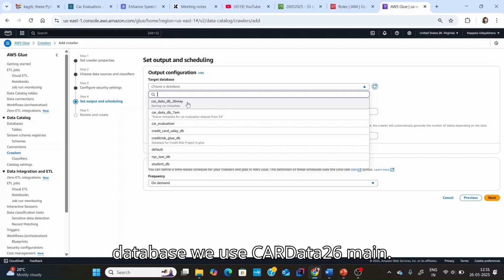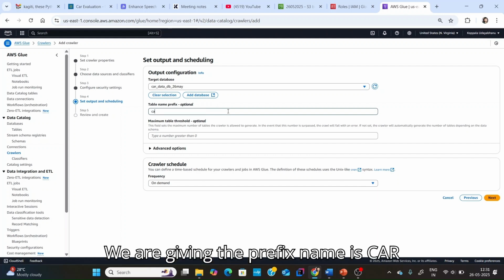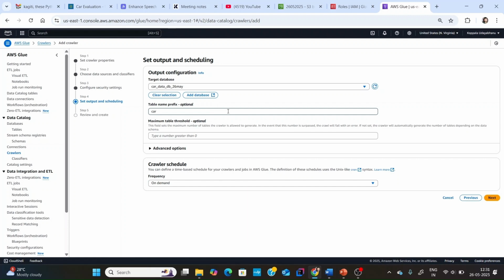For the database we use car data 26 May. We're giving the prefix name as car, on demand.